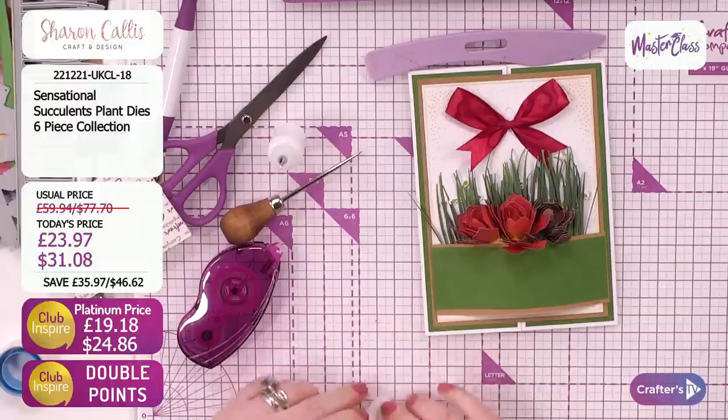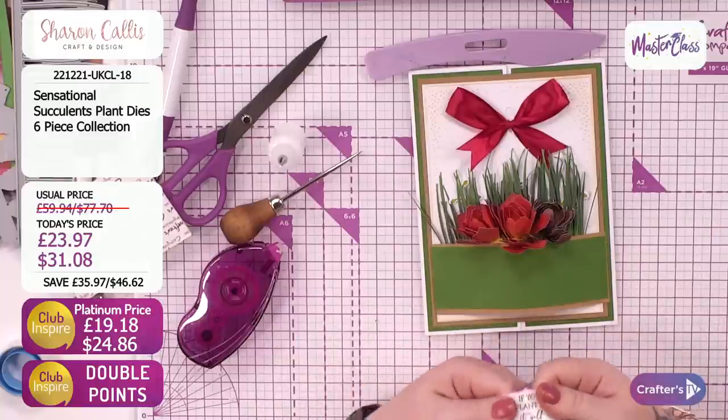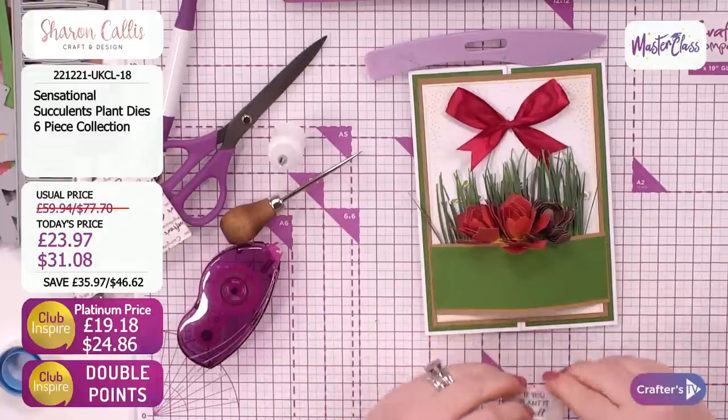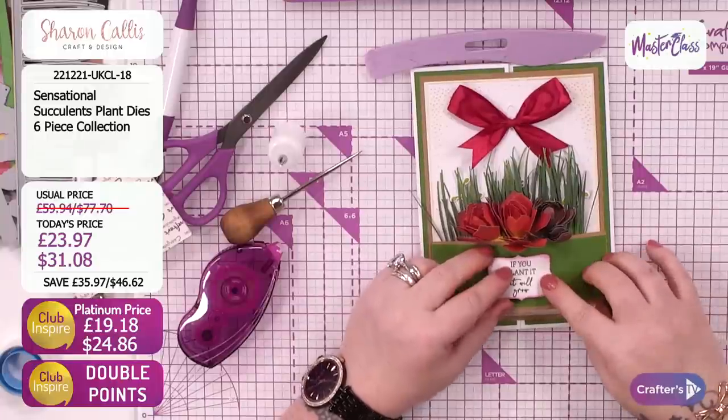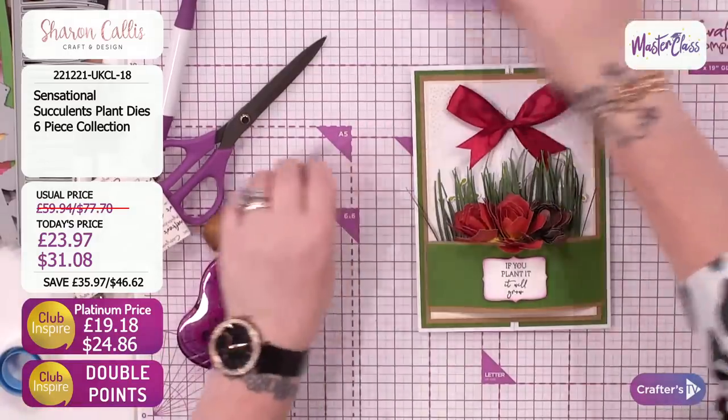So just put that on the middle. I've put it down the middle because that's curved. I'm just going to curve them edges so it follows it nicely. And then just put that in the middle.